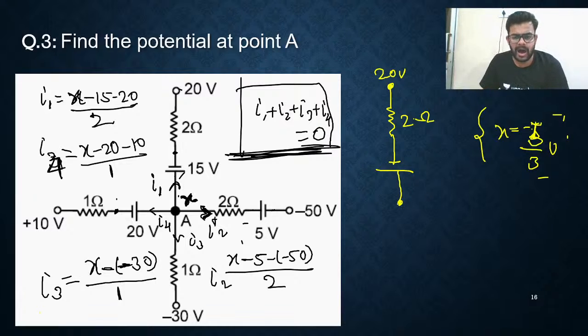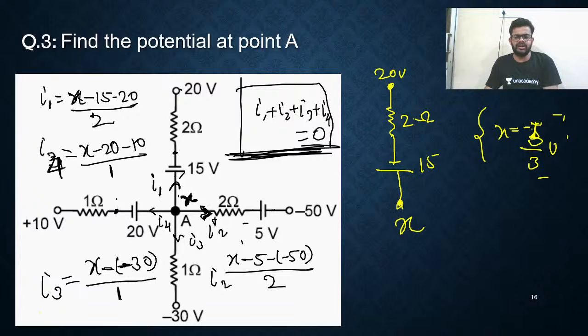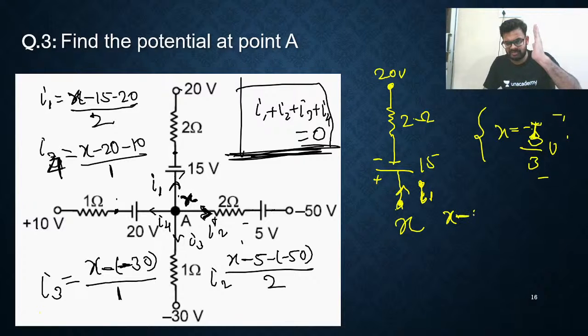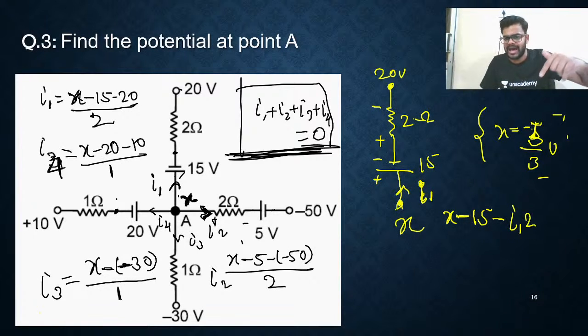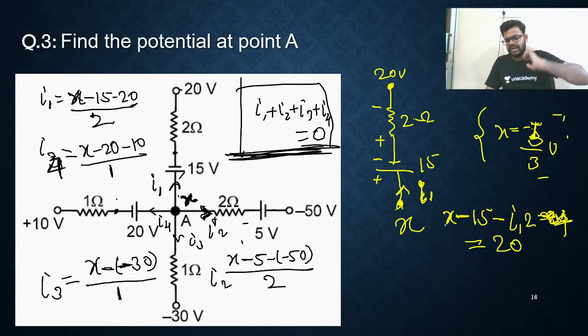How to solve that? Let's say this is X. This is 15 volt. I am considering current always flows from higher to lower, so I am writing I1 like this. Start from X. So you will write X. Now you are moving upward, so first is positive, second is negative. So minus 15. Now move like this. Current is moving in this direction. This is positive, this is negative, so you will take minus I1 into 2. Now the final is 20, so that will be equal to 20. You can write minus 20 equals 0, right? So here you will write equals 20. That's all. Now solve this.